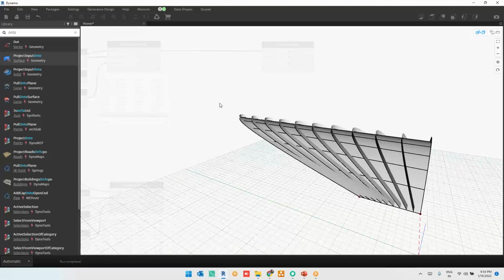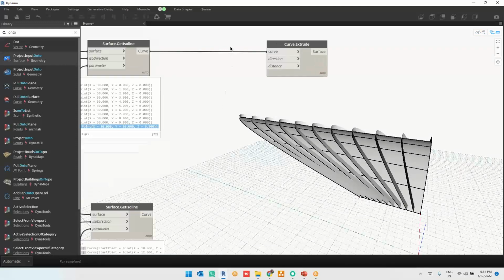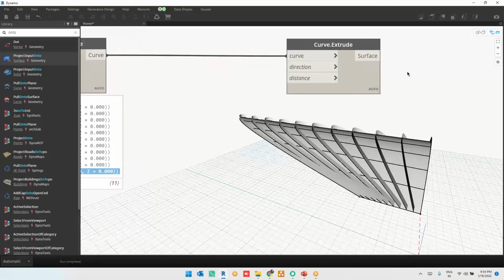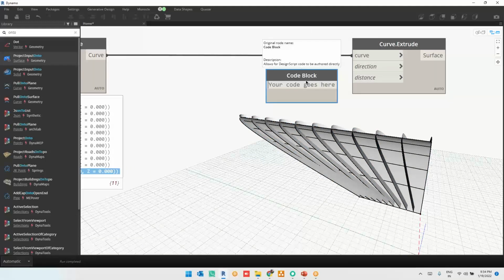Extrusions on the top. Okay, and if you want to change the direction of it, you can control the direction as well. Now the distance is 1, the default value is already 1. No, I don't want that much bigger. I just want to go with 0.5.